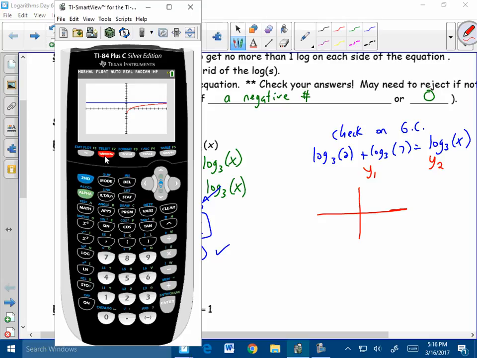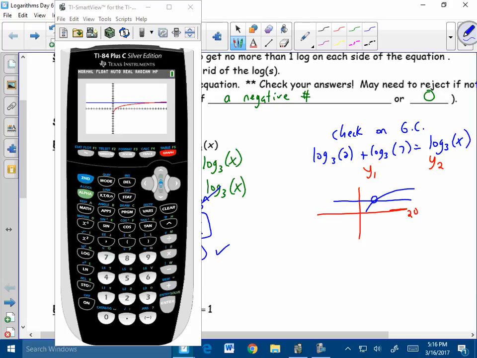But if we didn't know that, I've got to go over to the window. I'm going to make my x max bigger. So let's try 20. I'm going to mark that on my sketch. Okay, here comes the very slow horizontal line again. Graphing, graphing, graphing. And then there comes the log curve. Okay, and now we can see that intersection point.